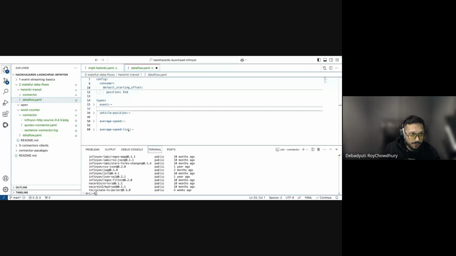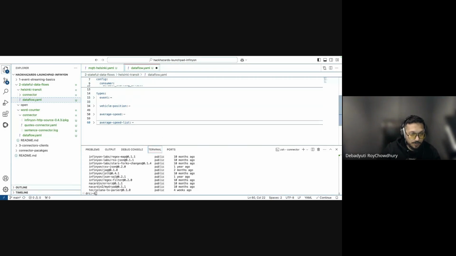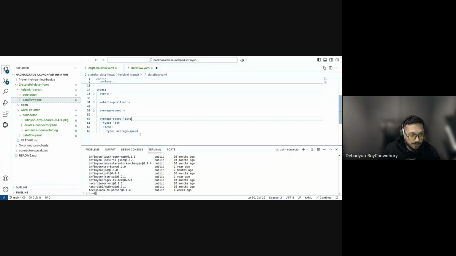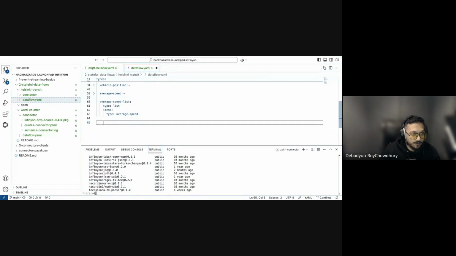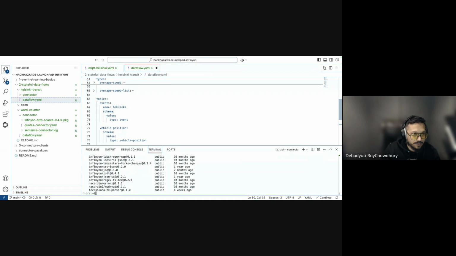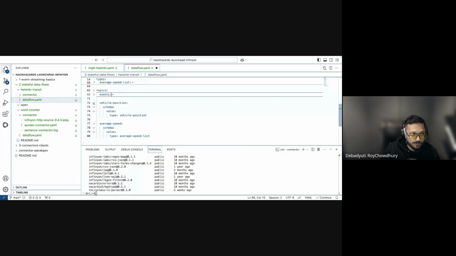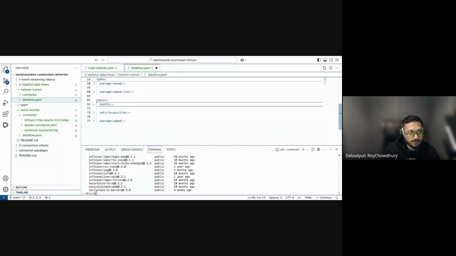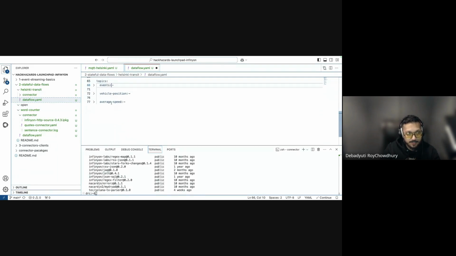Then we'll have an average speed topic, which will be the output of the average list. So you can have events, the name is Helsinki on our cluster, and the schema is event as we described up there. Vehicle position is the vehicle position, and average speed is the average speed list. That's the topics and types. That's done.